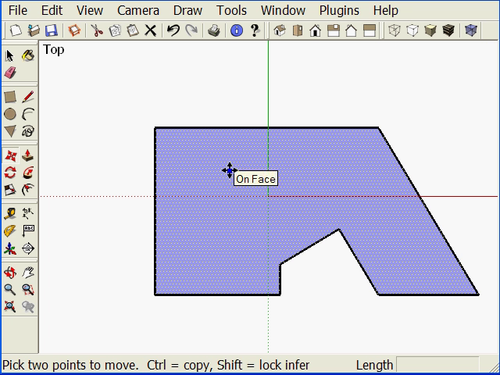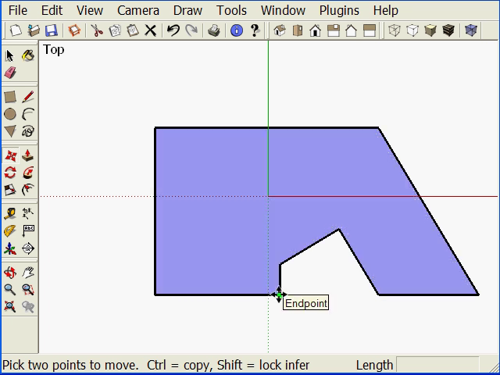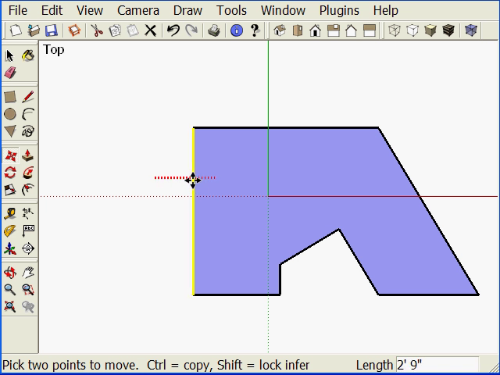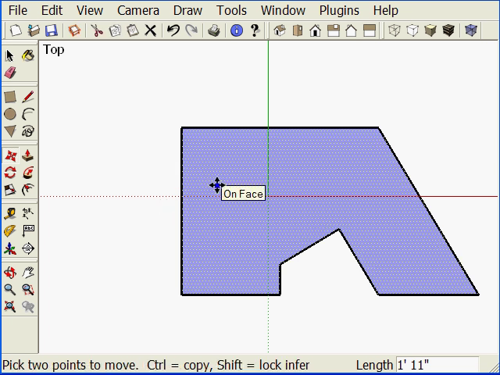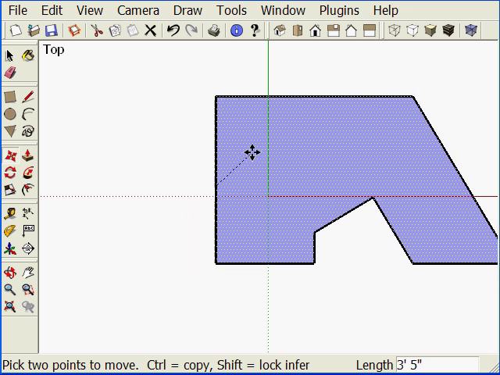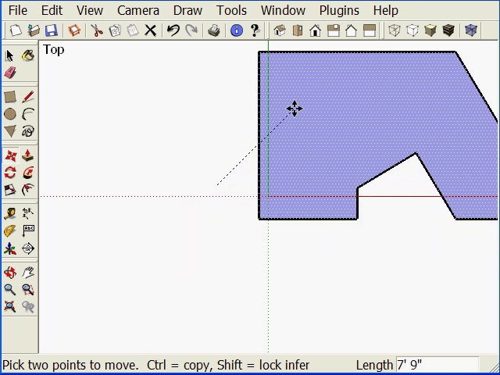This is called active selection. Now I can move, I can select something, just click on it, and I can move an edge. Here I'm moving it in the red direction. And I just click again when it's where I want it. Or I can move a surface, and I can also move by dragging it. I just click down and hold my mouse, move to where I want the object to be, and let up. So I've performed a move.